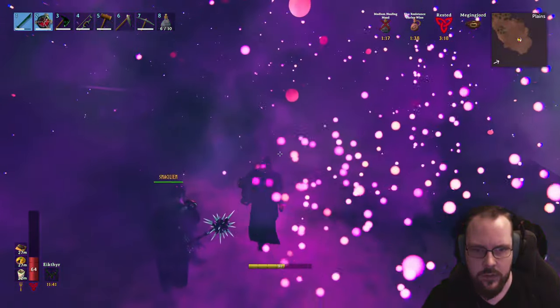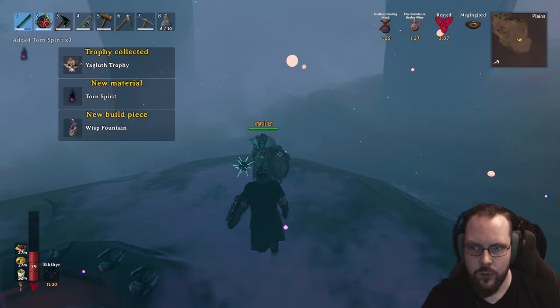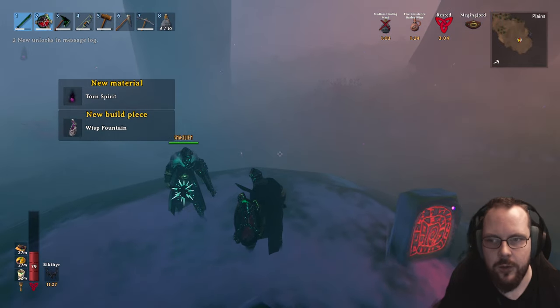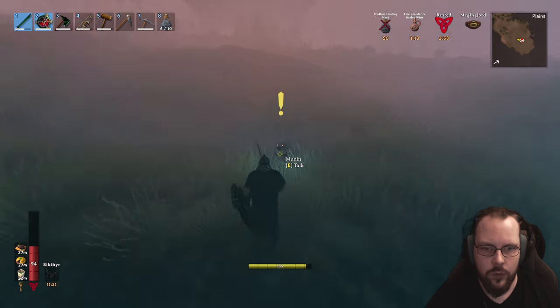I can't see anything. Did my wife pick up all the stuff? Yeah, she did. She can give me everything. Torn Spirit. Wisp Fountain. Right. Before there was a placeholder. Now, hang on. Who are you?